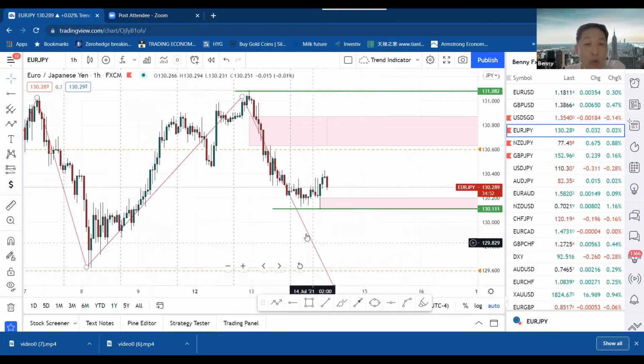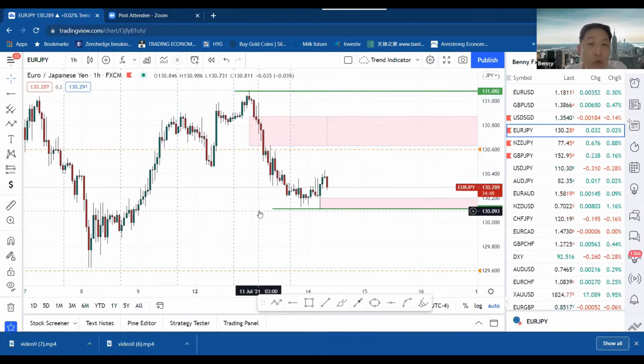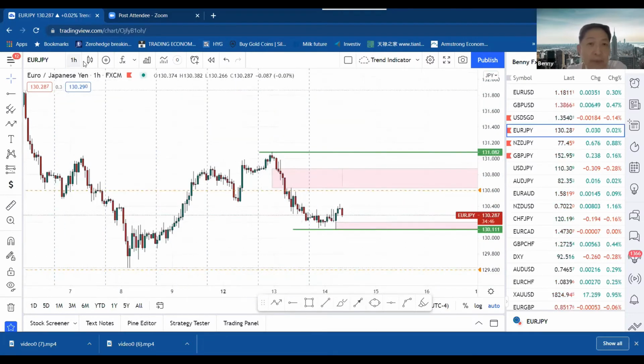Okay, now where do I want to look for a sell? So again, the same thing. I define the range for the lower time frame, like the 1 hour. Well, this is a high, this is a low. So if I want to sell, the current level is definitely too low for me to sell. I do not want to sell here. I want to sell higher, as high as possible, maybe this area.